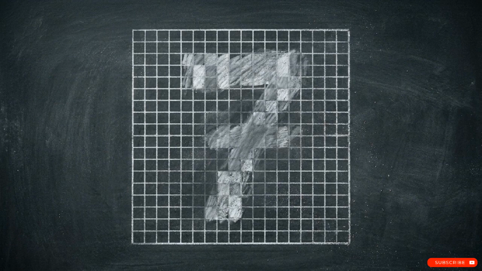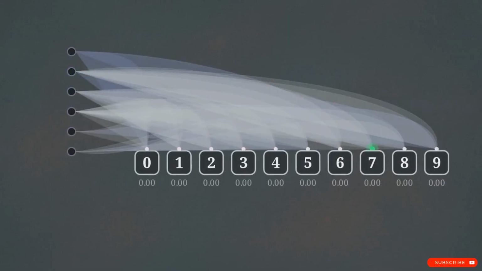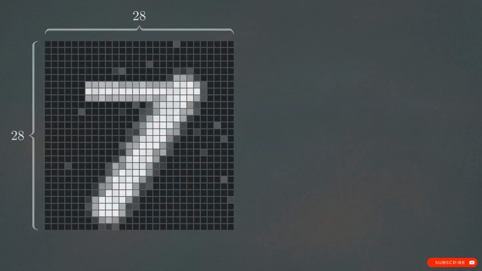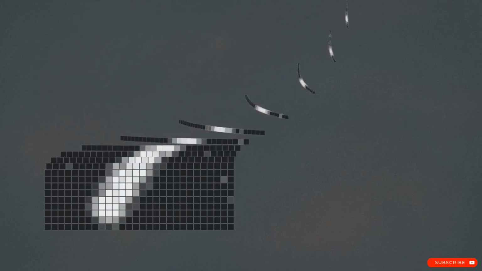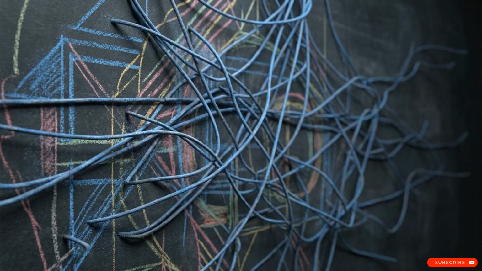Our baseline task is straightforward. Successfully classify a 28 by 28 grayscale image of a handwritten digit into a single, accurate output ranging from 0 to 9. That image contains exactly 784 individual pixels. In our input layer, those specific grayscale values map directly to the initial activations of 784 corresponding neurons. From there, the data filters through the hidden architecture.